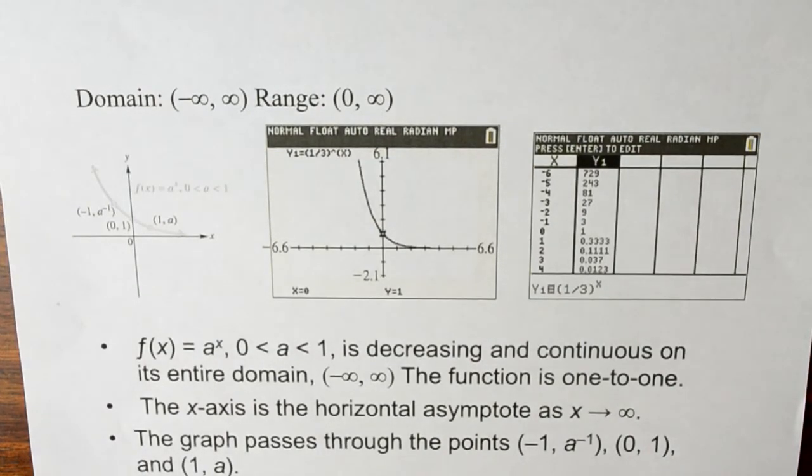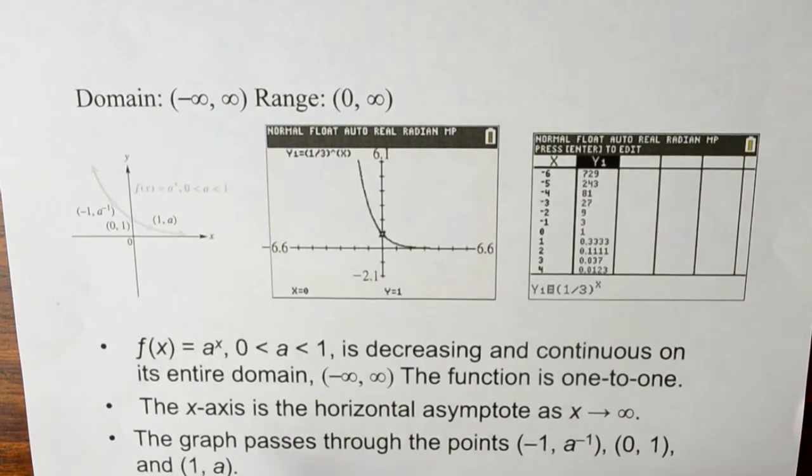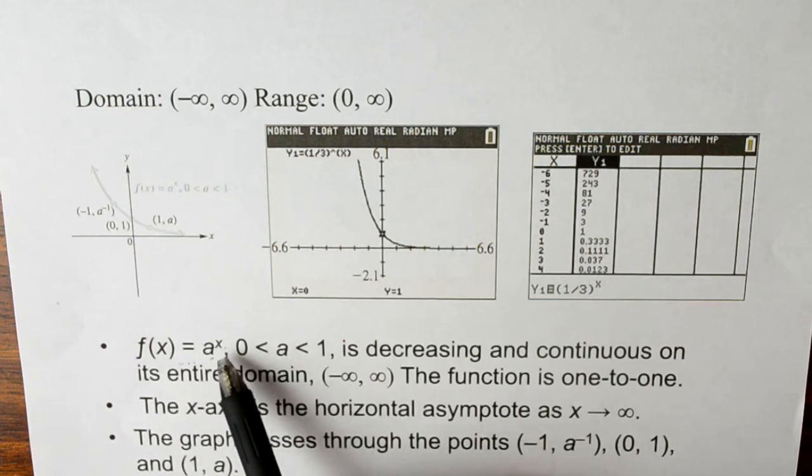In this lesson, we'll take a look at exponential functions and how to solve exponential equations. An exponential function can be written in one of two ways. The first way, f of x is equal to a raised to the power of x. Notice that in this particular function, a has to be a constant number between 0 and 1. The variable x is actually in the exponent.